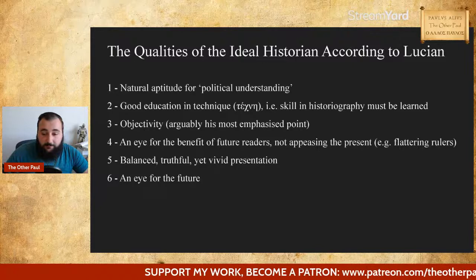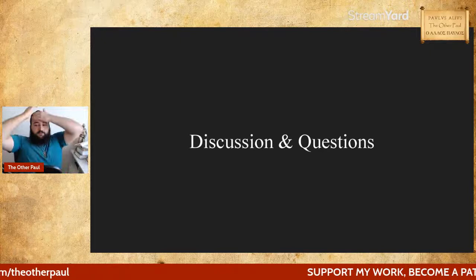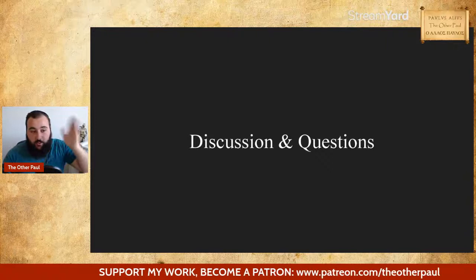If you want to write these down, take a screenshot, whatever, if you think it's useful. I might consider uploading slides somewhere for people to use, because that would be kind of cool. But yes, discussion and questions. So please, people, given your discussion points, if you want to raise any points, put in any questions you may have as well.